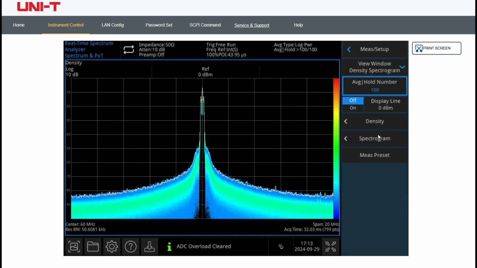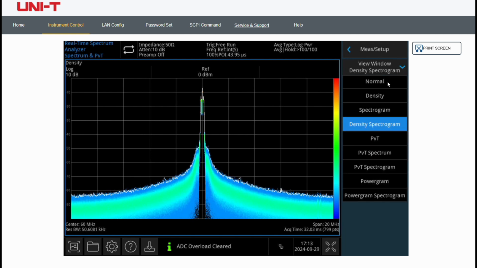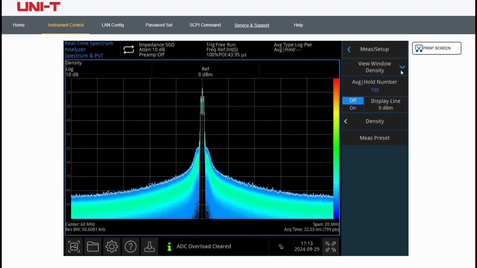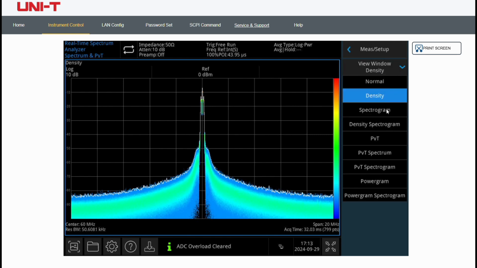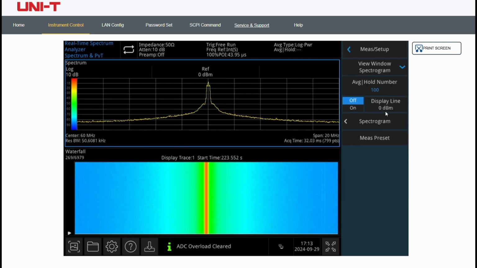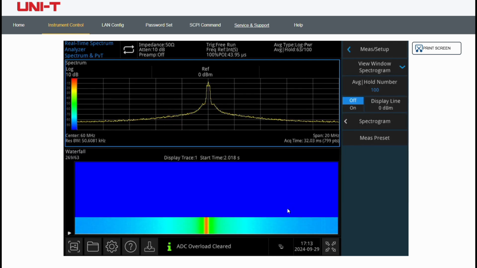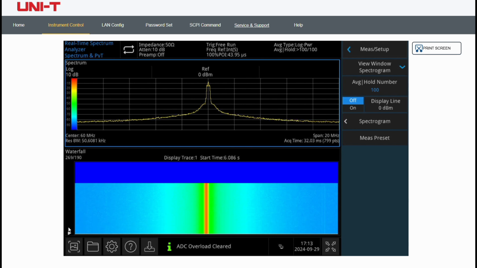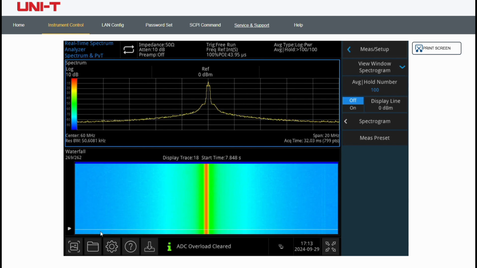In addition to spectrum density, you can also select normal in the measurement settings to monitor basic spectrum scanning. In addition to spectrum monitoring features, there's also a waterfall chart. Waterfall charts can display a record of all the signals measured in history. We can look at every historical trace on top of the horizontal axis. It represents the probability of each occurrence. The darker the color is, the more frequently the signal will appear.